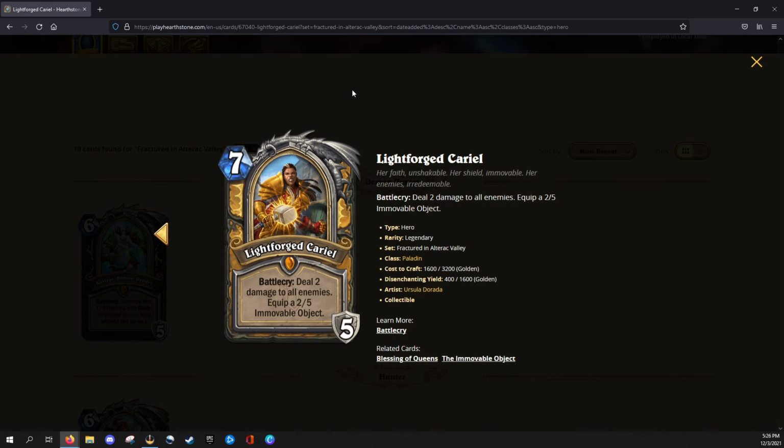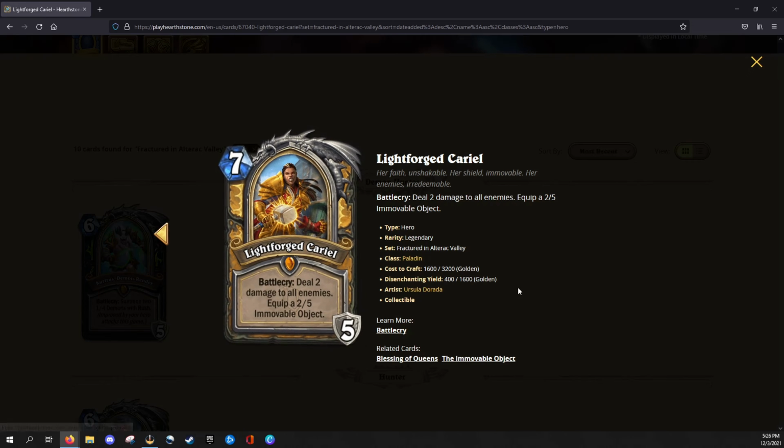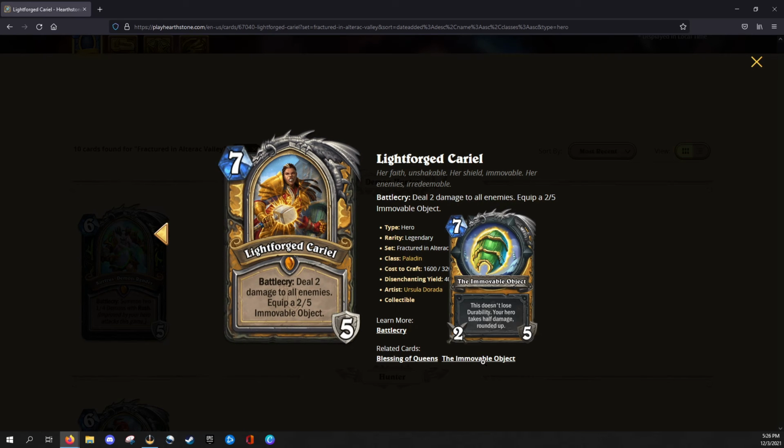Battlecry, deal 2 damage to all enemies, so we get kind of like a consecration effect. Equip a 2/5 immovable object. Immovable object does not lose durability. Your hero takes half damage rounded up. So once you play Cariel, you have a permanent weapon that's 2/5, unless of course your opponent plays something like a Rustrot Viper, something that'll destroy the weapon.